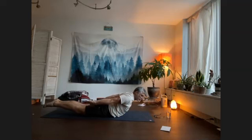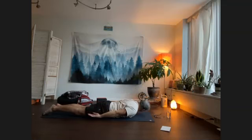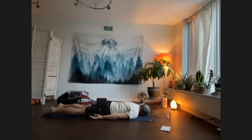sort of an activation of the abdomen, you'll feel it, breathe, keep the back of the neck long, keep the jaw relaxed, your forehead relaxed, eyes are soft, and with control, slowly lower down and turn to the other side and rest.